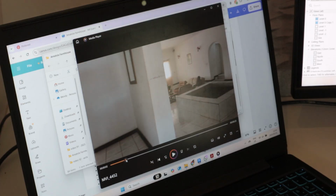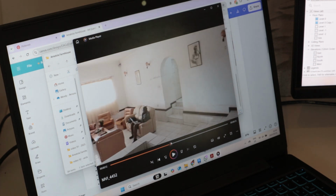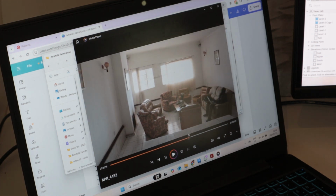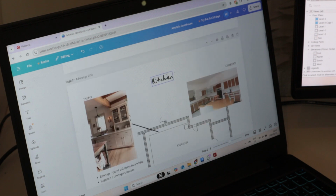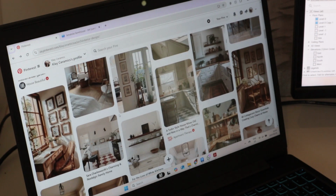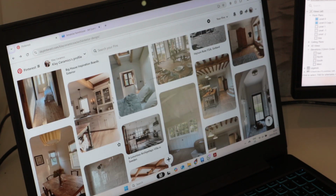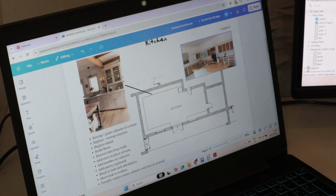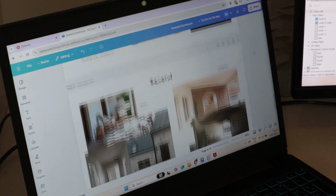So basically from there, I'll then go back and look through all of the photos and videos that I took just to get a better understanding of what the current place looks like. I'll go back and make a full mood board, and how I'll do this is I go through Pinterest, find photos that correlate to the ideas that I have in my head, and I'll make a full mood board of the main areas and then a general.